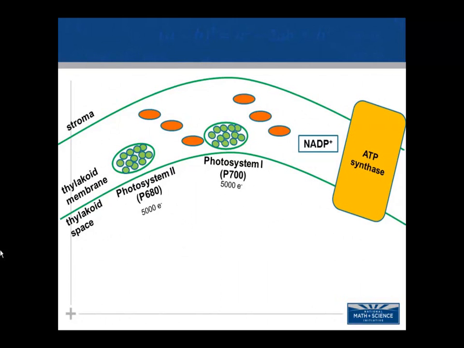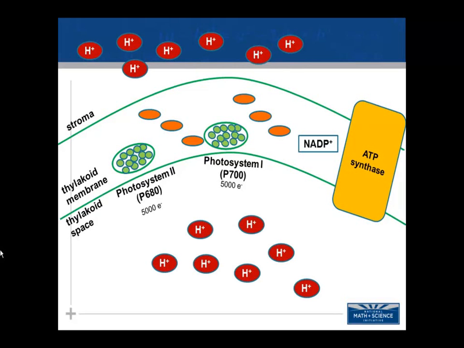Down here at the far end we have ATP synthase, okay, that protein that we talked about that spans the membrane. It goes on both sides of the membrane, and ATP synthase, right, it's an enzyme. Here we have a whole bunch of protons, hydrogen ions, and our hydrogen ions are at the moment, as you can see, equally distributed on either side of the thylakoid membrane. So as of right now, there is no concentration gradient, right? They're at equilibrium.